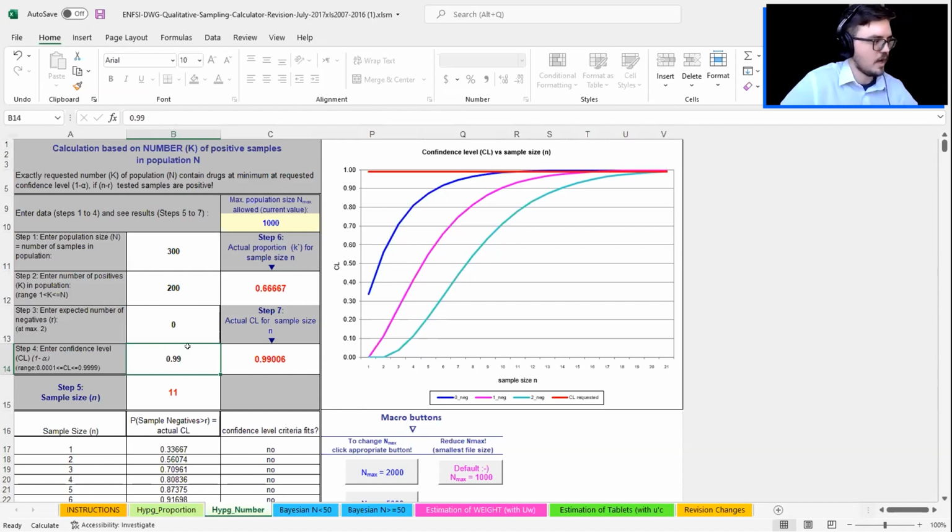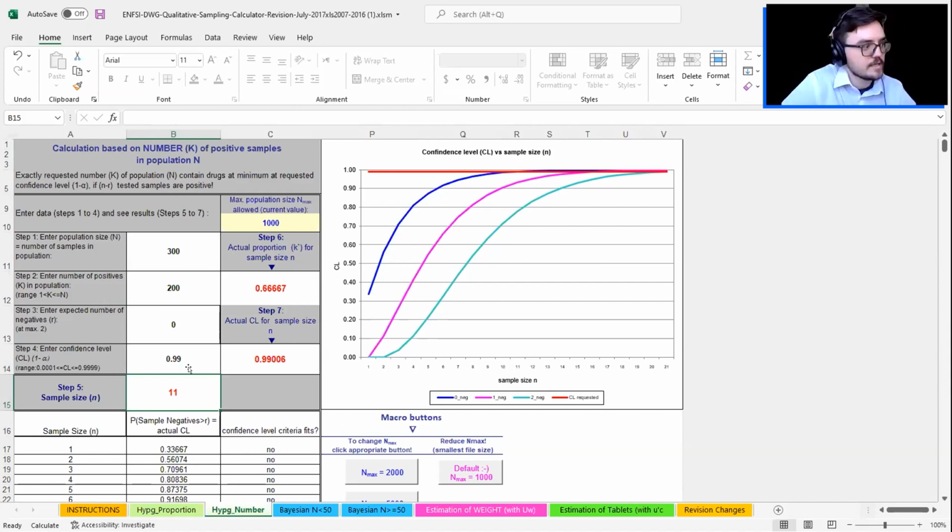That's my interpretation of things, but it is not necessarily a well agreed upon interpretation of doubt. But for now, let's just suppose that we want a small level of doubt, meaning we want a high level of confidence. In particular, what I believe I say to do for this first exercise is just to keep this at 99% confidence. And then since we've entered these 4 values into the cells here, behind the scenes the spreadsheet was doing some calculations and it came up with this estimated sample size of 11.